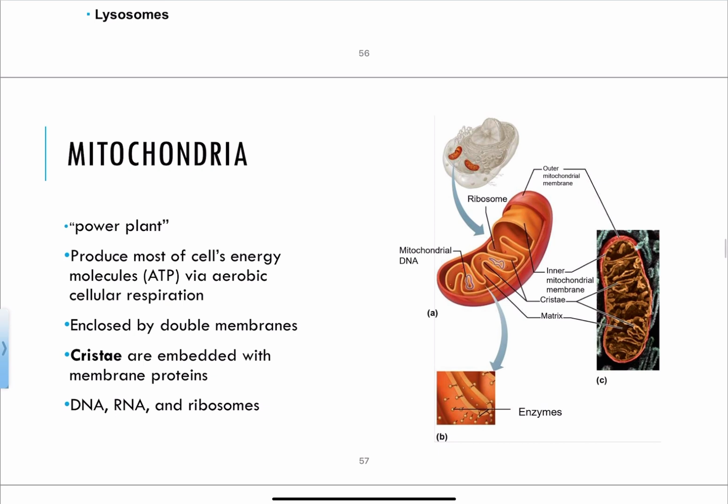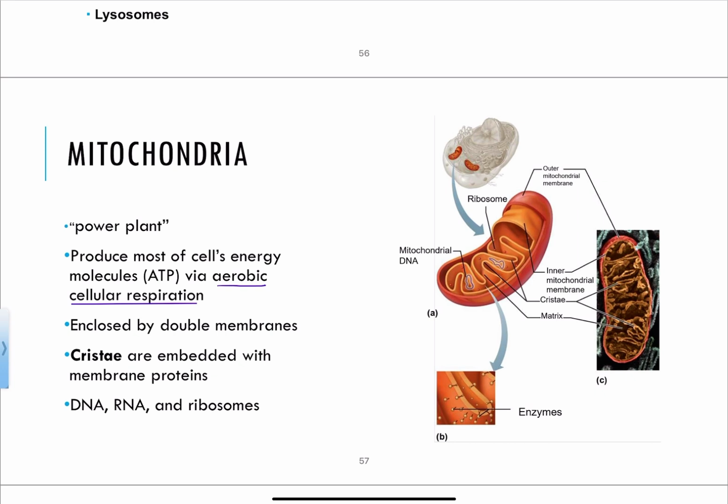Okay, so let's start with our first organelle, which is the mitochondria. Your predominant focus when we hit these organelles and on the worksheet is really just to understand the general function of these different organelles. The mitochondria can also be referred to as the power plant of the cell. Why? Because they produce the energy. It is the site where cellular respiration takes place. Cellular respiration is an aerobic process, which means that it requires oxygen in order to produce the energy, which is in the form of ATP.